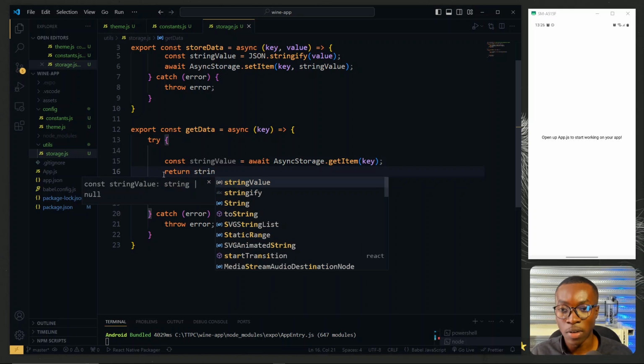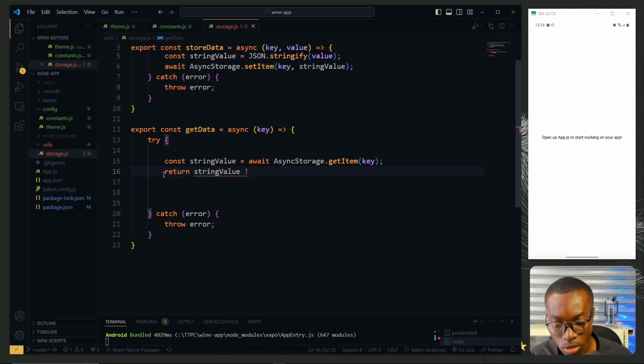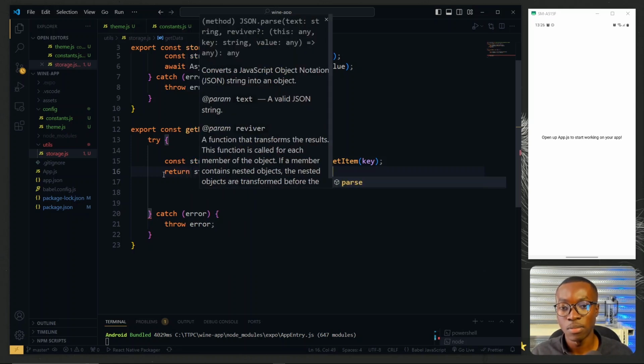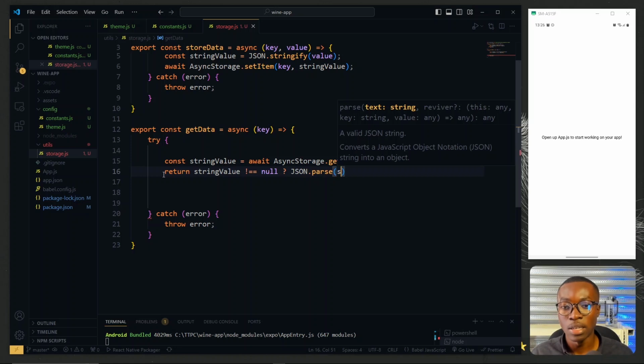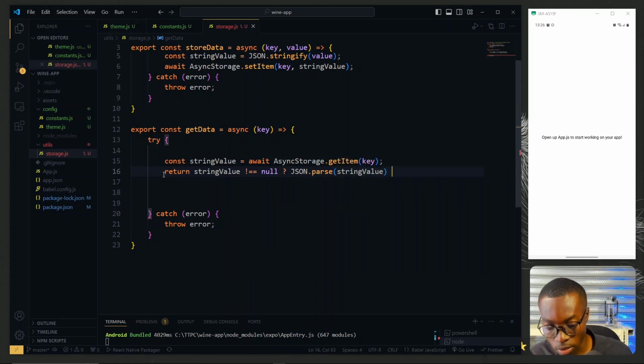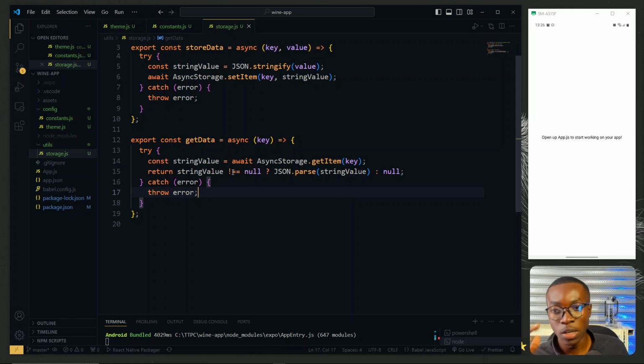So we'll check string value is not equal to null. If the value is not null, then we go ahead to parse it. So JSON.parse, and then we pass the string value. Otherwise, if the value we got is null, guess what? We just return null. So that's all we need to do for the getData function as well.